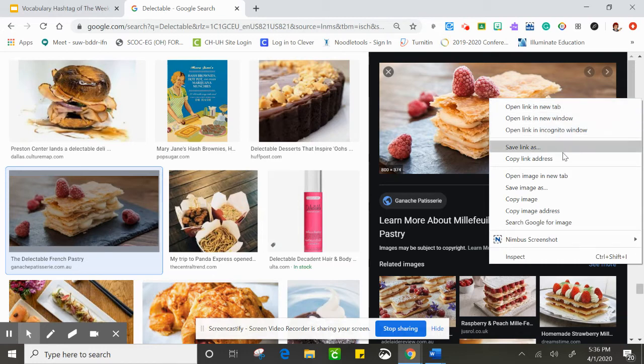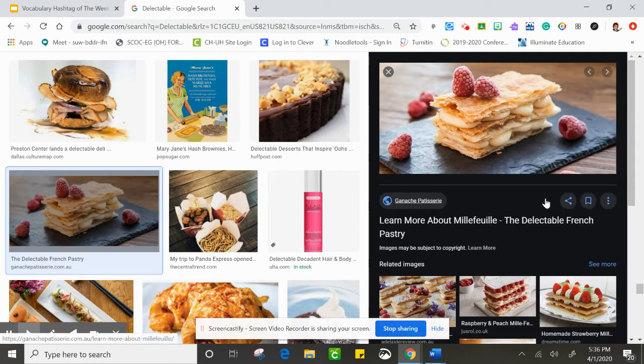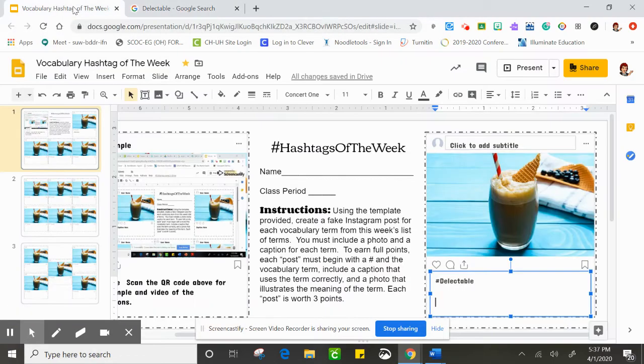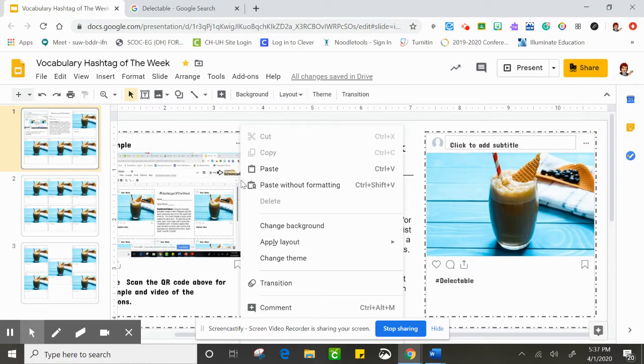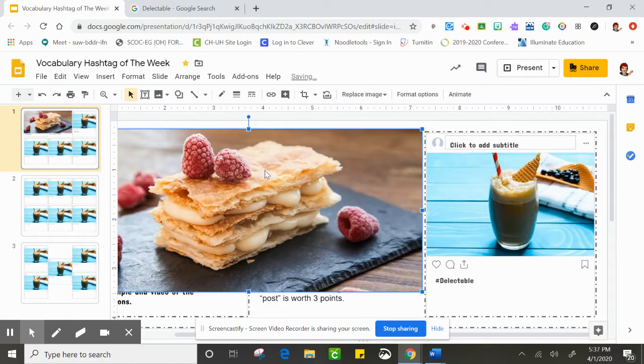So once I have that, I'm going to be looking for the copy image option. Okay, so I'm going to click on copy image, and now that should be sent to my clipboard. So now I can go back over to my original assignment, and I can now paste in this photo. So I'm going to repeat that process with my bunny ears because I am using a Chromebook today, and do my little right click, and then I'm going to select paste.